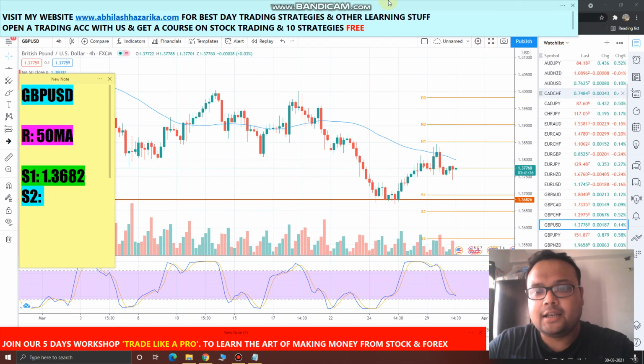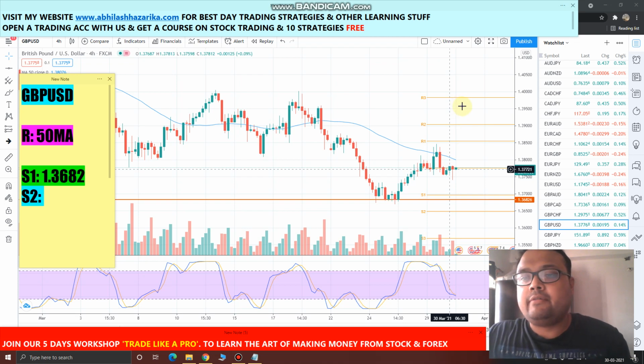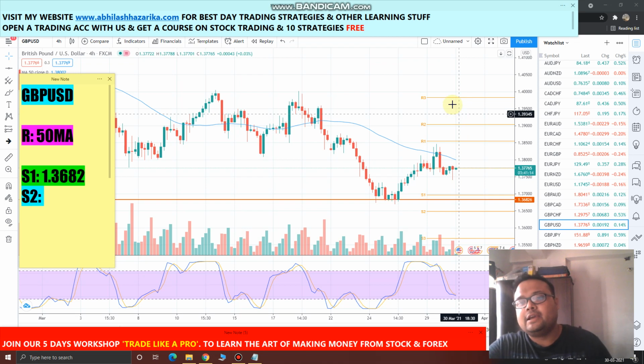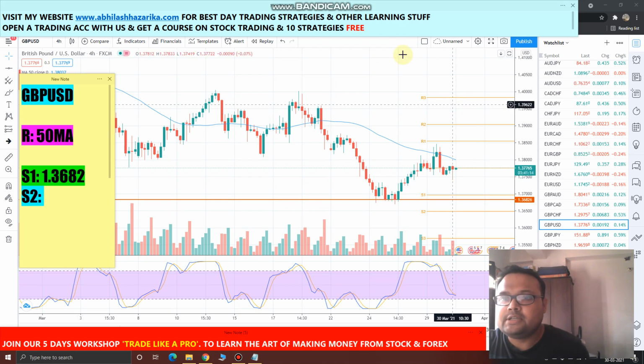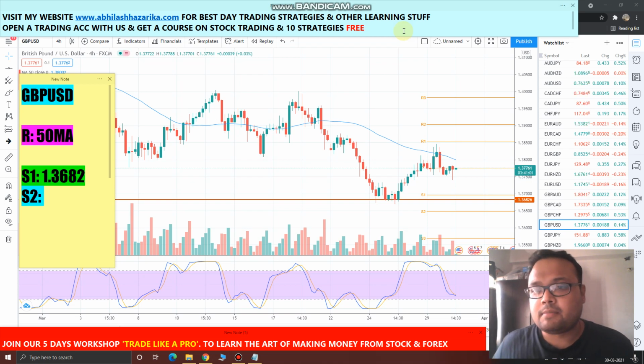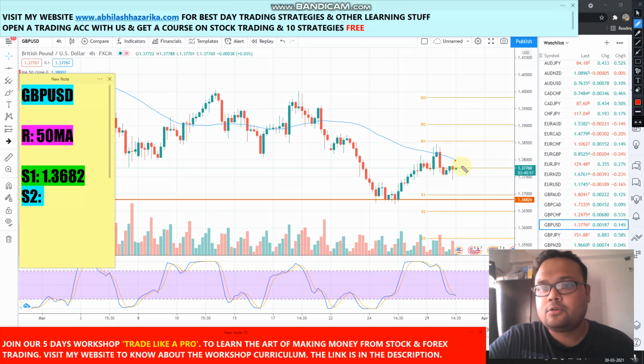So if you have not short the market yet and if you're looking for a fresh position, then I'll tell you to wait for some time. Within no time it seems the market will reach the 50 moving average. Once it hits the 50 moving average, just observe the price. If you see that price is still struggling, price is unable to cross the 50 moving average, and 50 moving average is still a valid resistance for the market, and the price is about to reverse from here, then you can short the market.